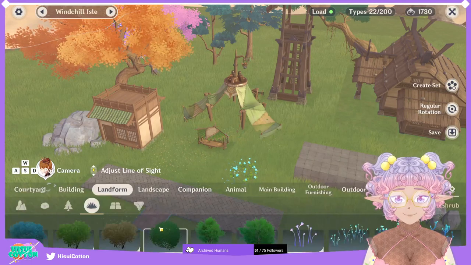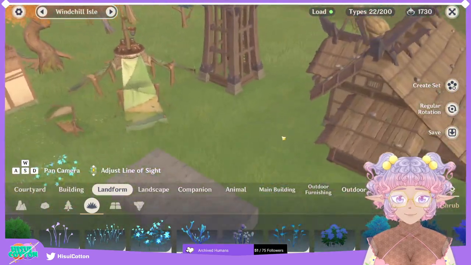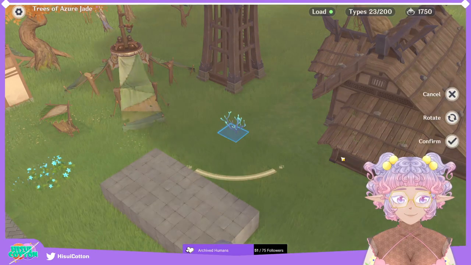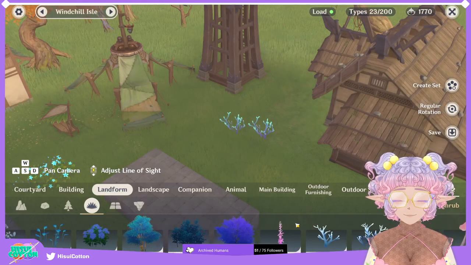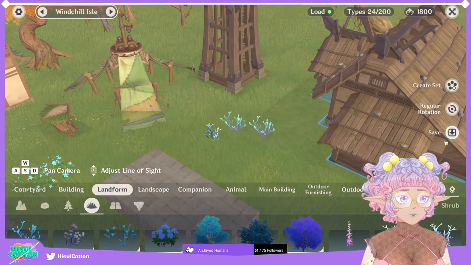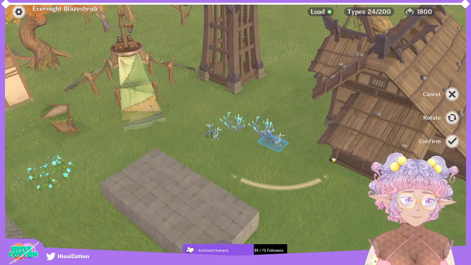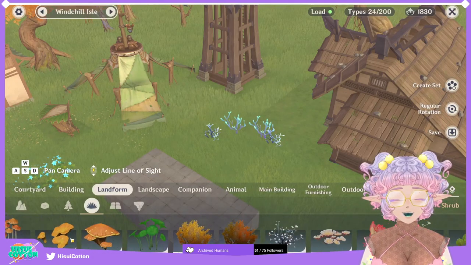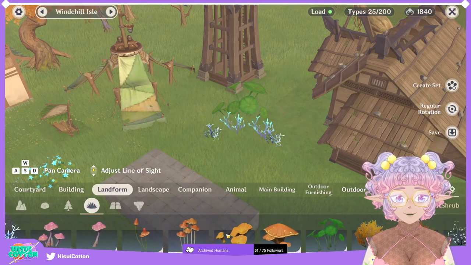Whoops, wrong one. Actually, yeah, I should probably get some water stuff. Some of those water flowers, too. I can do some water effect stuff. We're gonna get a lot of hydro characters. Well, not a lot, but we're gonna get the hydro archon, so like, gotta be ready for that. Some pond lilies.